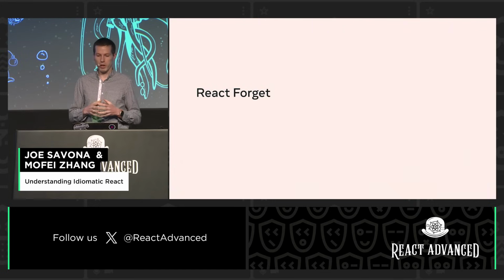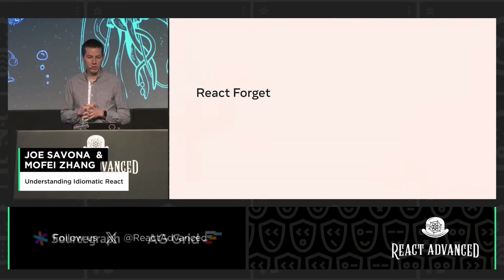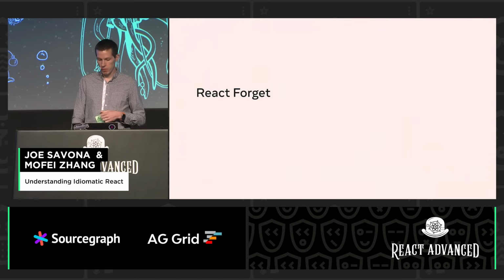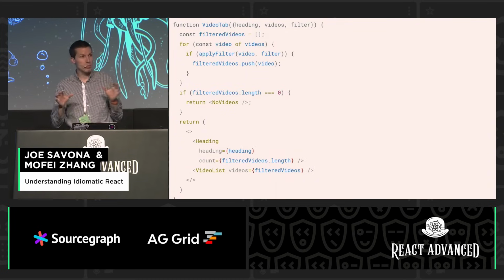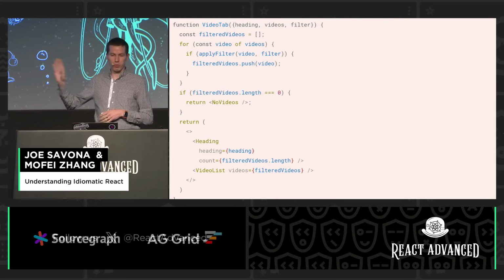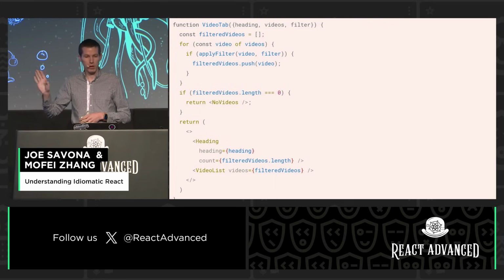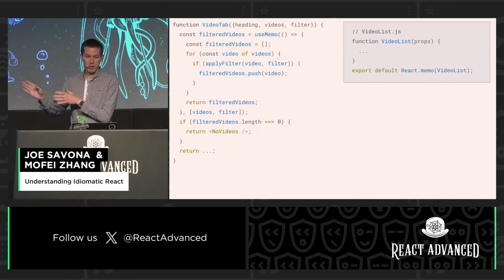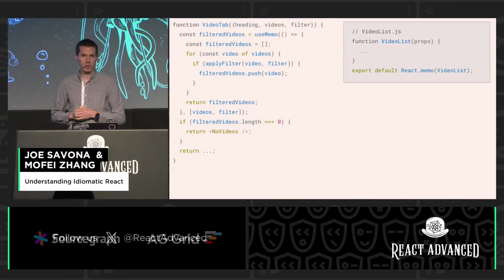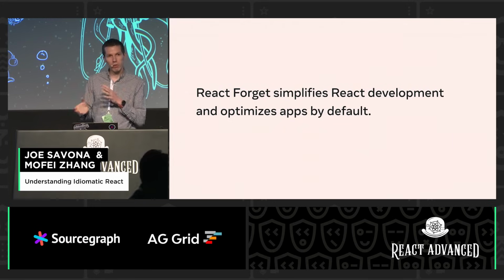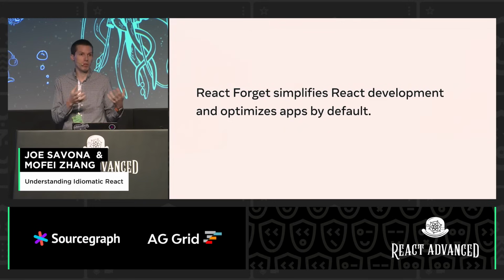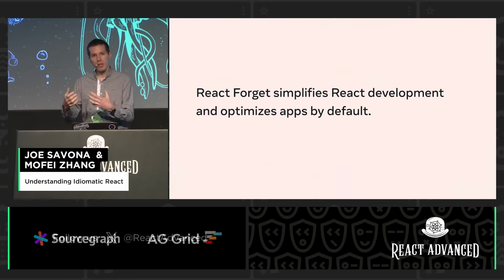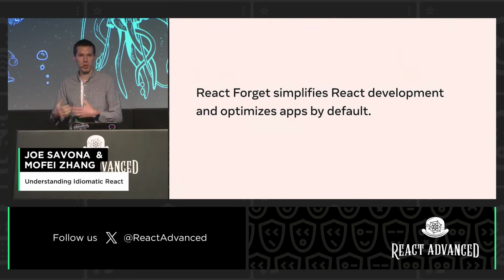This lets developers write code without needing to manually memoize while achieving the same performance as a well-memoized app, and in some cases, even faster. So to make that really concrete, React Forget lets you write the original code I started with, no memoization, while getting performance at least as good as the manually memoized version here. So Forget really helps in two ways. It simplifies the developer experience, because developers don't need to think about memoization. And it helps ensure that we're achieving optimal performance by default.